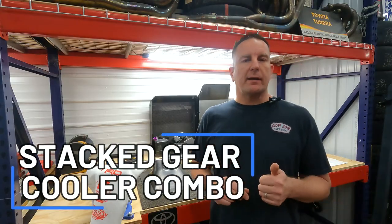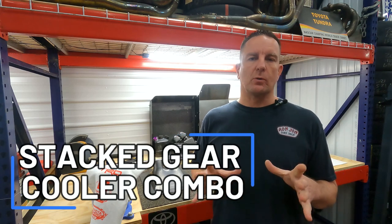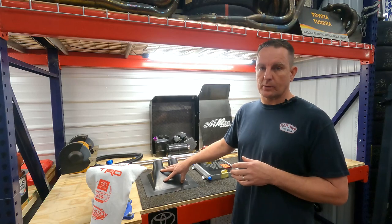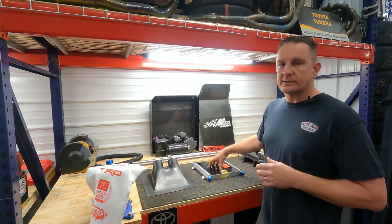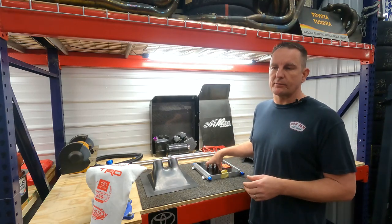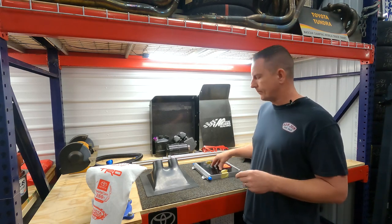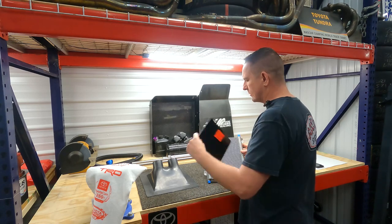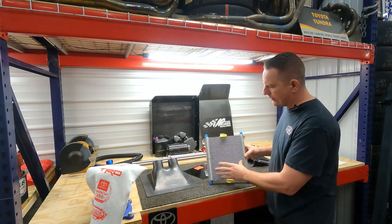Now that we have the chassis paint touched up on the car and the actual gear cooler opening trimmed to the size that we need, we're going to move on to installing the actual cooler and the carbon ductwork. Behind me, I have the stacked gear cooler and the carbon ductwork we're going to use. When I say that this is a stacked cooler, and I've mentioned this a couple of times, it's two coolers in one. This is a newer style that actually uses a cooler on the top and the bottom.